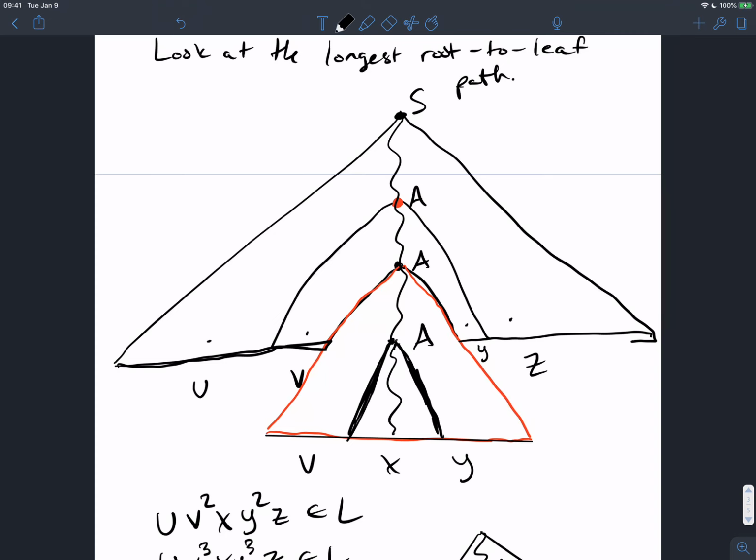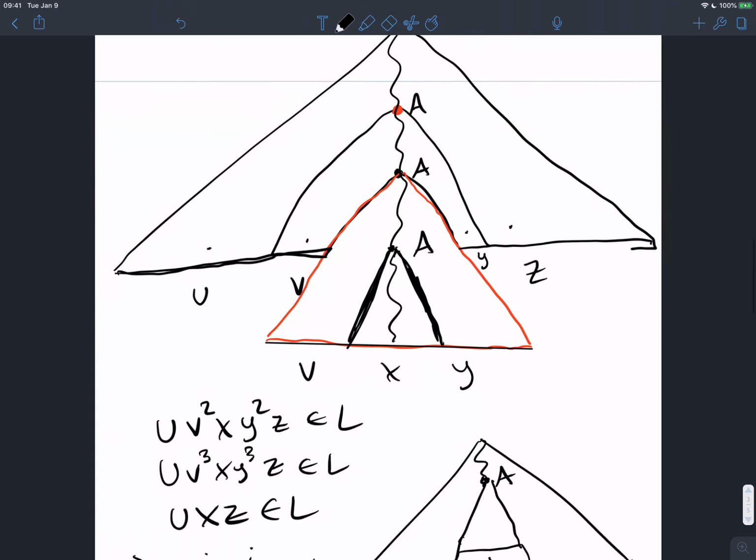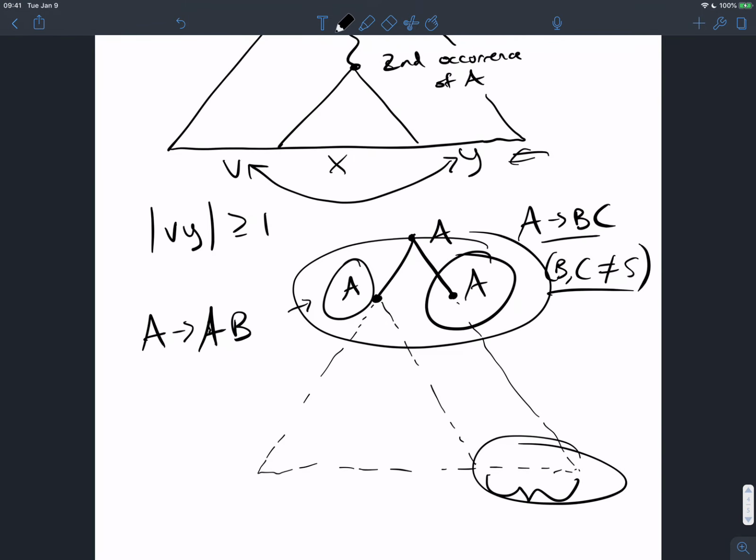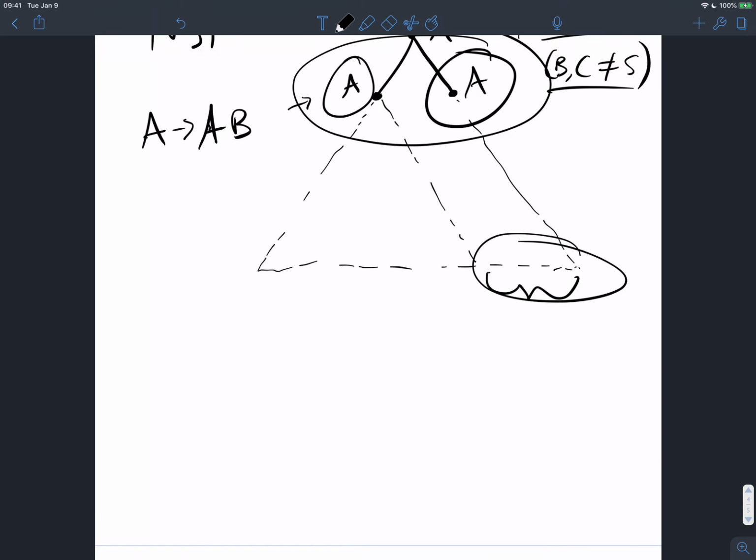Yeah, just like the regular language case. Same thing here. Well, let's see. How long can the part that's being pumped be? Well, what's the part that's being pumped? The part that's being pumped is the VXY subtree, right? Because I'm doing these copies. It's the VXY part. So what we want to know is this: how long can VXY be? Because that's the part that I'm actually pumping.